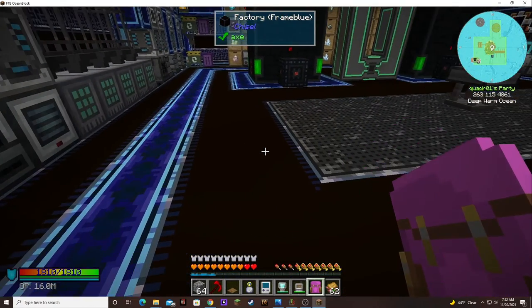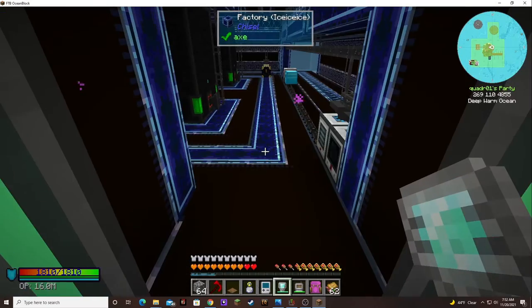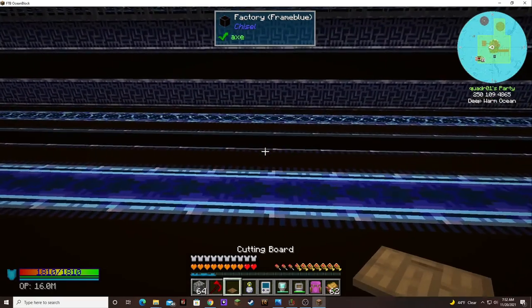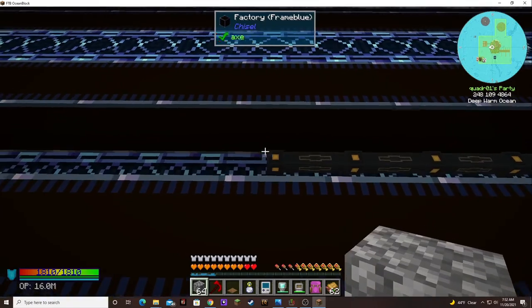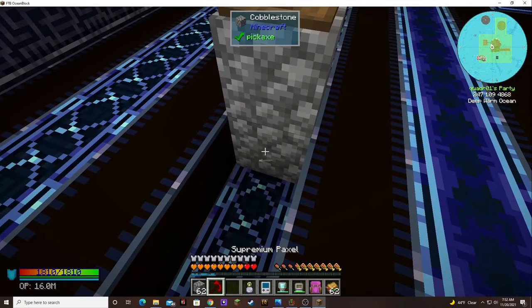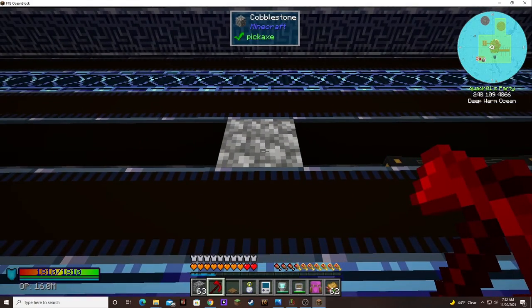So let's go down here. Playing around with this. I don't have anything over here. Let's just. It doesn't need power. Does that? Oh, okay, it needs a block underneath it.